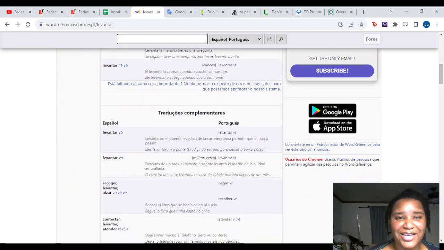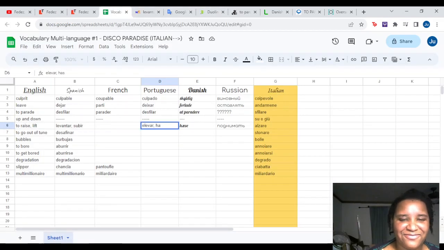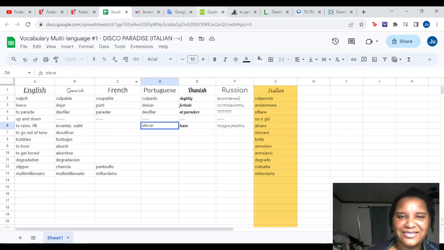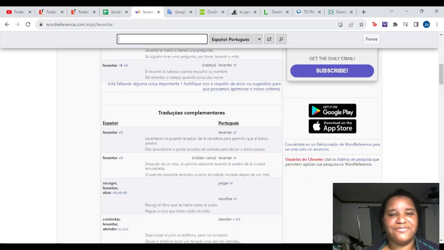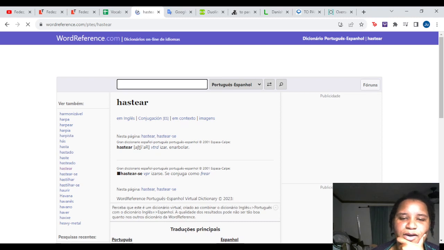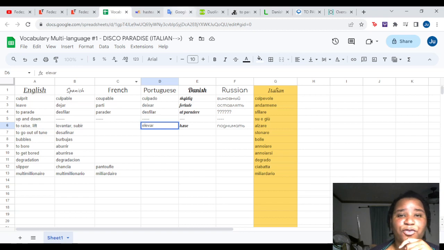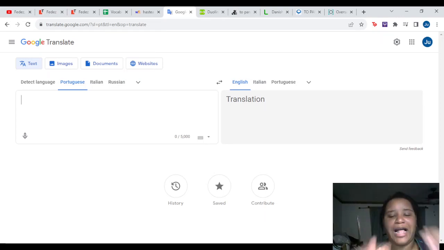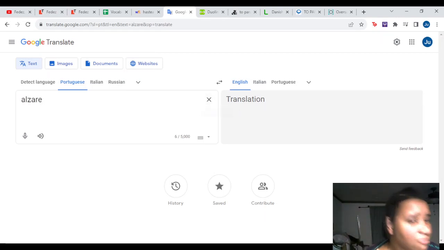That stupid word. Okay, we're taking that out then. But that seems almost like to reach. I don't know, should I leave? Astiar? You know what? And now, no. Okay, anywho. And then French. What was the original word? Alzar. Alzare.